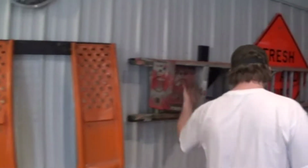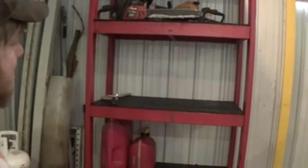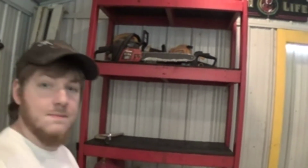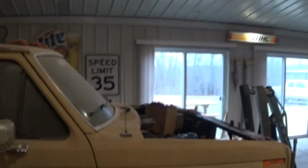Car ramps, some ladders over here, brooms, squeegees, things like that. This shelf here we just built the other day. Not much on it yet, but I'm sure that ain't gonna be a problem. Our 86, one that we built.